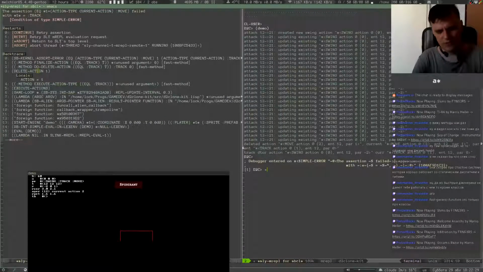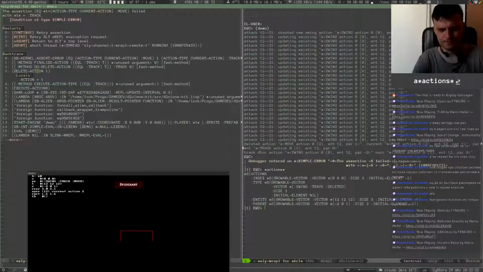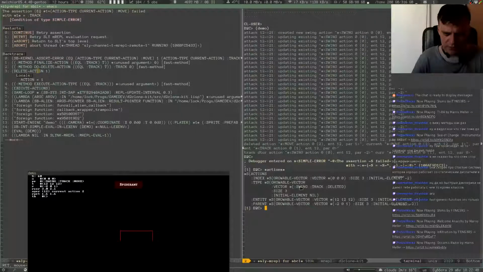Okay, so let's look at actions. So we got 3 actions: swing, track, and deleted one. Okay. They all belong to player entity 12. So this one got no parent, this has 0 as parent, which means this one, and this got this one as parent, at least when it wasn't deleted. So then the index, all 0. Okay, so now let's look at swing actions.